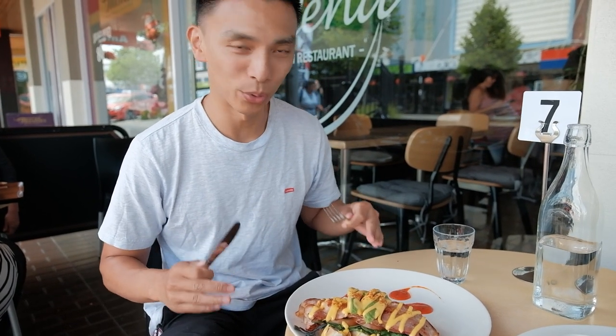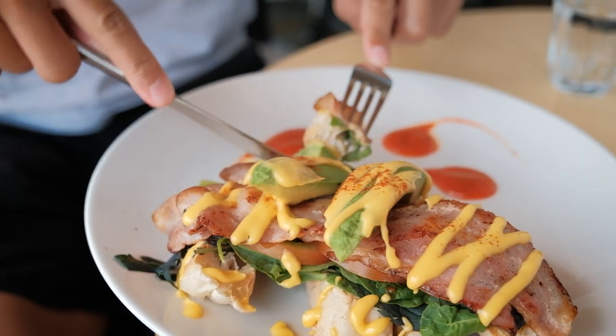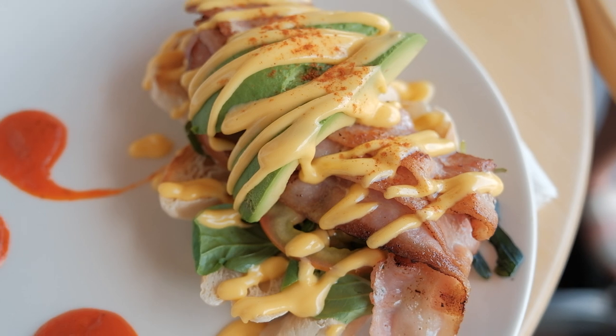You can hear the crunch — it's very good. I don't think I've had these types of chips before with the criss-crosses on them. Very potatoey and very crispy. I got the avocado and bacon on bread — the bacon is nice, a little bit crispy with a fatty part too, very tasty especially with the salt. Then you've got the avocado to balance it out with the creaminess. I like the hollandaise sauce — it has some spice on it which is a little different and I enjoyed it.